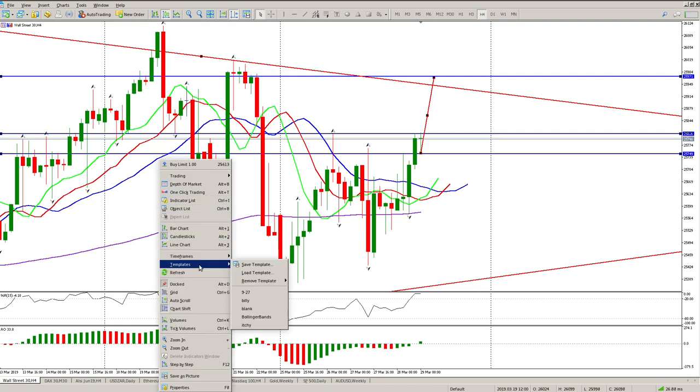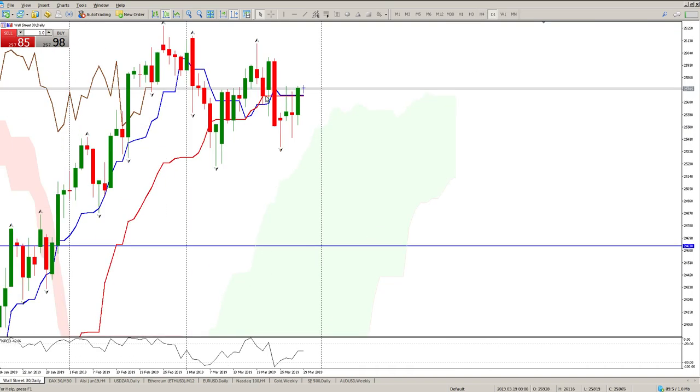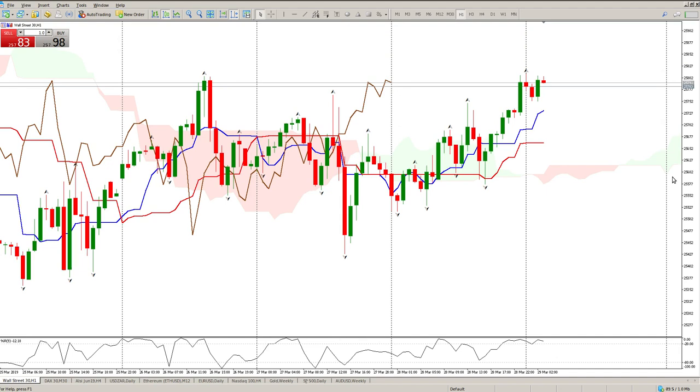And before we close down, let's just have a look at the Ichimoku. And you can see we're on the 4-hour cloud, and you can see how thin the cloud is. So the probability of us breaking through here is fairly high. We've had a crossover. Chikou Span has broken through price as well on the 4-hour. On the daily, we've gone back above Kijun-sen and Tenkan-sen, but they are flat, which is indicating ranging, which is exactly what we're doing. And if we break down to the 1 hour, you'll see the trend is quite firmly to the upside at the moment.